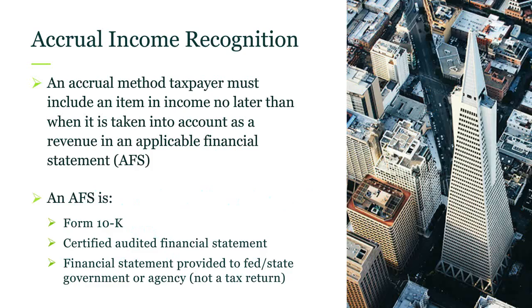Another change in the accounting method space is a new provision that was added related to the recognition of income for an accrual basis taxpayer. This new backstop was added specifically for accrual basis taxpayers that have what is called an applicable financial statement, or an AFS. Such taxpayers would be required to include an item in taxable income no later than when such item is recognized in the company's applicable financial statement. So this change will be significant for some companies, particularly in light of their adoption of ASC 606, the new FASB revenue recognition standard. For some companies, the new standard is expected to accelerate revenue recognition when compared to the rules under current GAAP. And with this new provision, companies may now be required to recognize the revenue for tax purposes earlier than they would have otherwise been required absent this new provision.